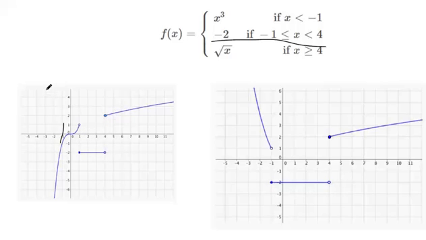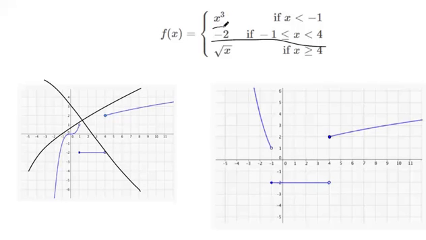So we can actually just rule this one out right now, because it's supposed to be x cubed when x is less than or equal to -1. It's supposed to switch and start behaving as a different function right here at x equals -1. But it doesn't. It keeps doing the cube root function.